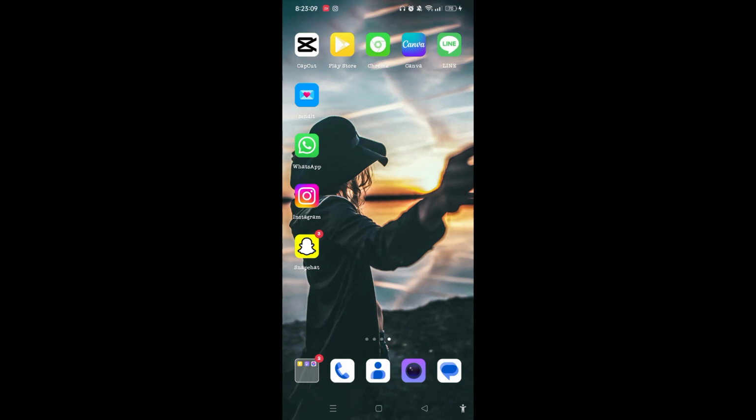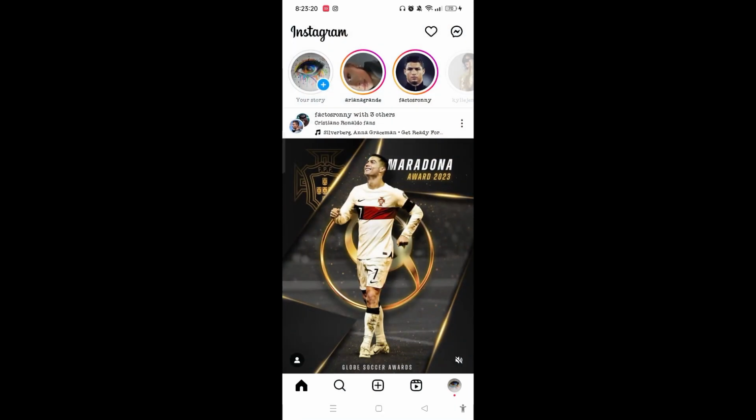On today's tutorial, I'm gonna guide you how to tag someone on Instagram story. For that, you need to head into the Instagram application. Make sure to sign in on your Instagram account. So in order to tag someone on Instagram story, make sure you have added a story on Instagram, or else if you haven't yet added any story on Instagram, tap on the upper left corner your story button.